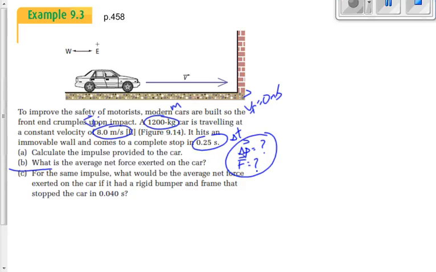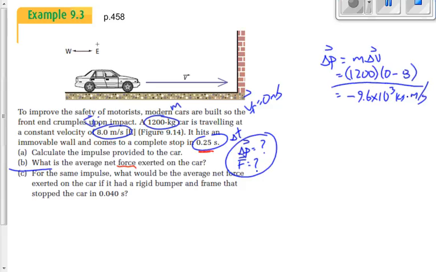In the first case, we know we're going to use impulse because we're asked for impulse. In the second case, we know we're going to use impulse because we've got a force and we've got a time. For the first one, let's say delta P is equal to M times delta V. M is 1200. Delta V is zero final minus initial 8, which gives me negative 9.6 times 10 to the 3 kilograms meters per second, or 9.6 times 10 to the 3 to the west. Negative impulse means momentum is lost. You could also think of it as the impulse to the west.